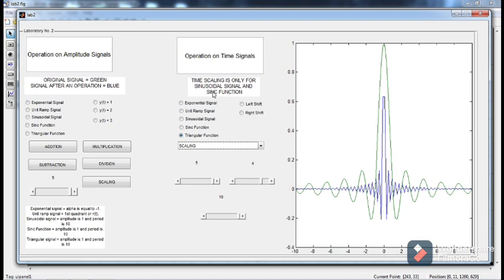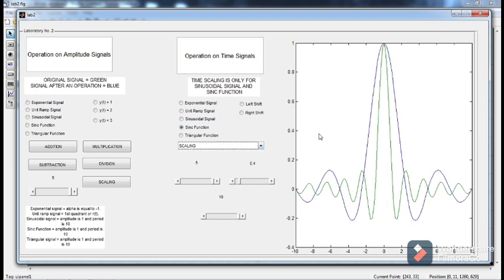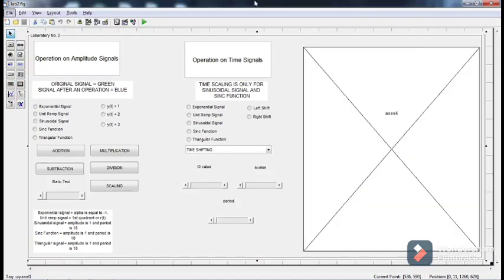On-time scaling is only for sinusoidal and sinc function. And greater than 1, that is compressed. Less than 1, expand. That is all for the simulation.